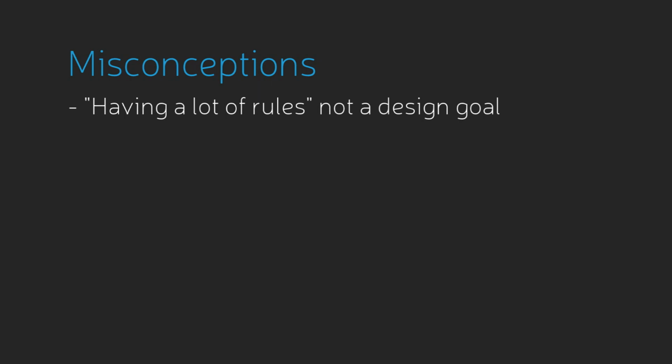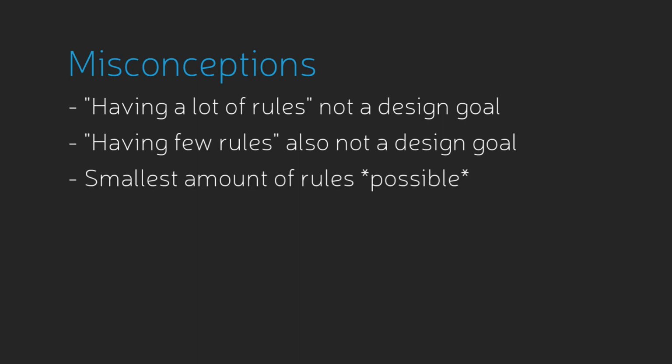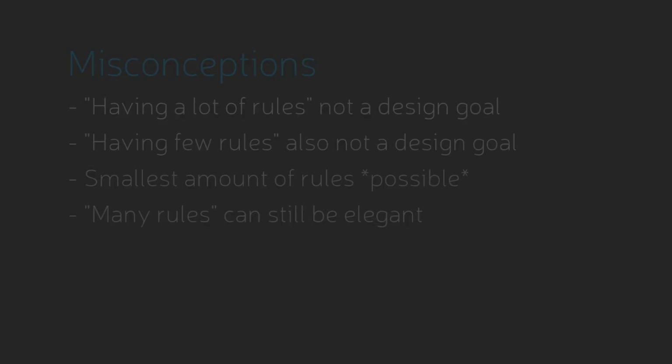Many equate elegance with a stark form of minimalism, like you'd see in an abstract board game or something like Tetris. However, just as having a lot of rules shouldn't be a design goal, having very few rules also isn't helpful. We want our games to express their system using the smallest amount of rules possible, but the number of rules needed could potentially be quite large. For this reason, today I'd like to propose a more specific and more useful definition for the word elegance.